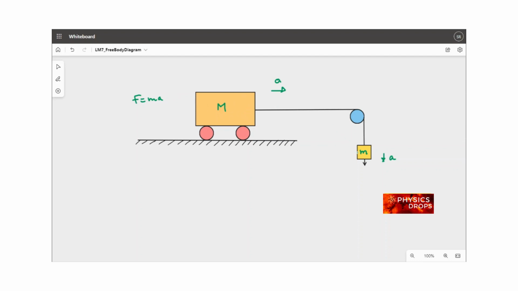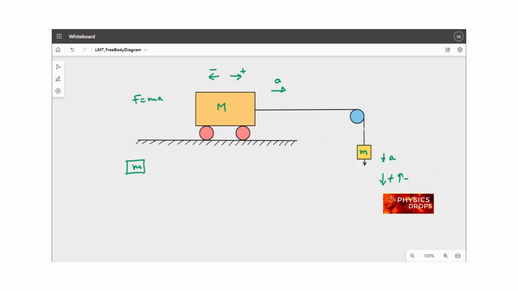Let's consider the small block first, and before that let's mark all the forces in the overall system. So this is moving down with an acceleration a. Let's consider the downward direction as positive, down is positive, so up is negative for our convention. Right is positive here, and this direction is negative. This is for the equations, it will be useful when we write them.